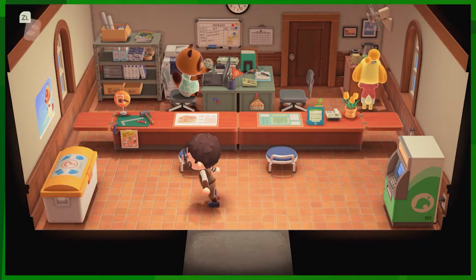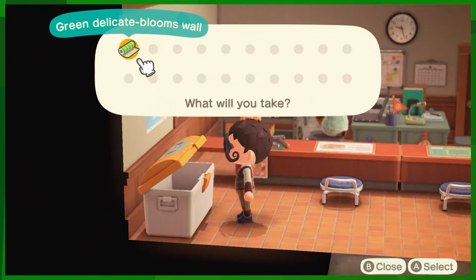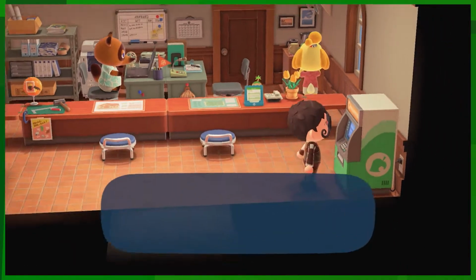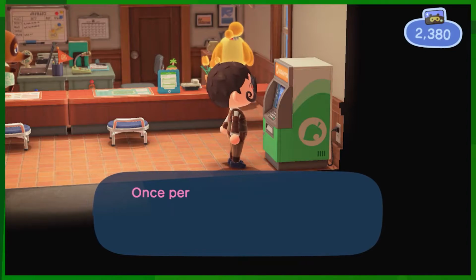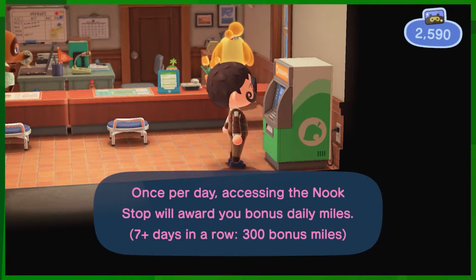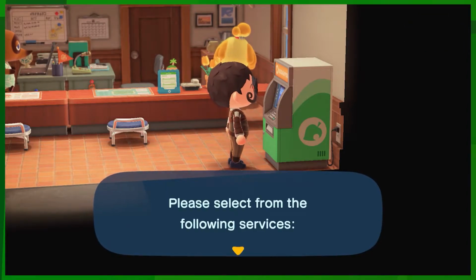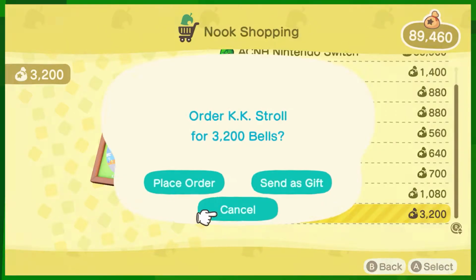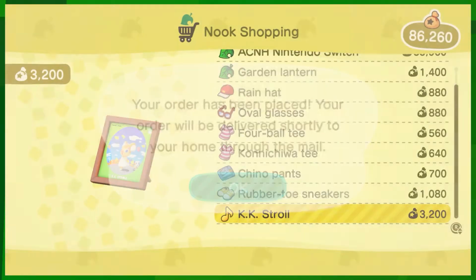All right, let's see what's going on here. I haven't stopped in here today. Green delicate blooms wall. Whoa, that was in the garbage? Awesome, you guys, check your garbage. Sometimes you get some cool stuff. Get my daily bonus for signing in. I usually sign into the terminal just to see what the song is. They sell you one song every day. KK Stroll, I don't think I have that one yet. So I'm always going to check that out.